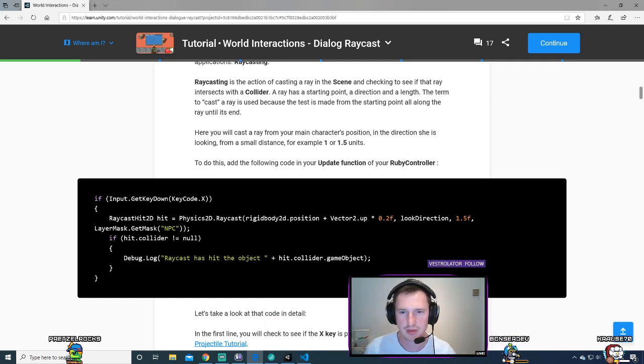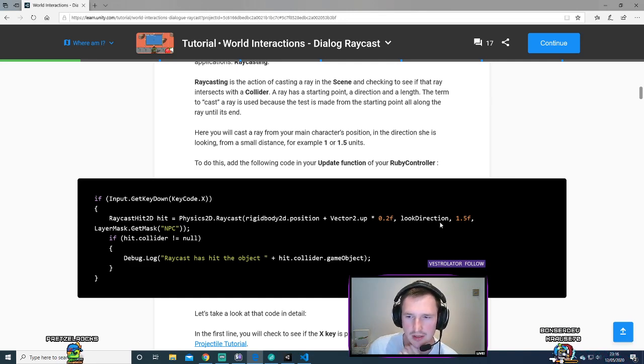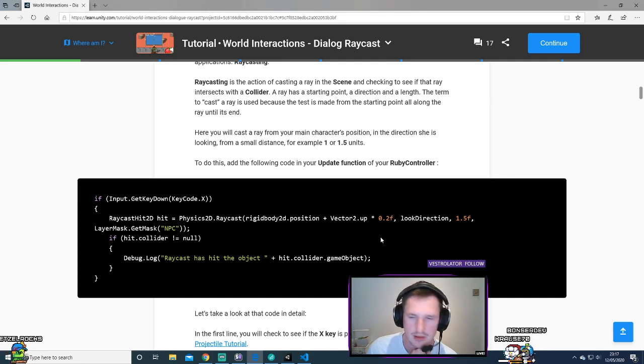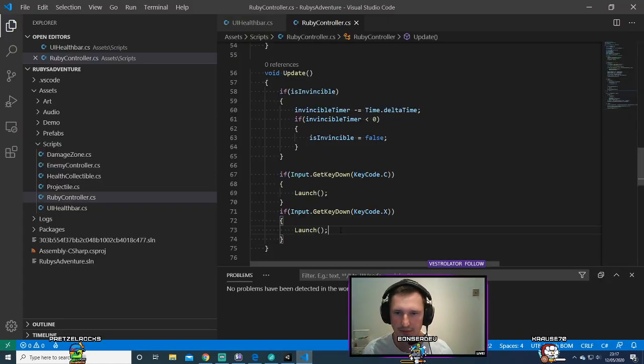So we want to take the Rigidbody2D's position plus a vector slightly higher up than our Ruby's character in the look direction for 1.5 units, using this and a mask to get it. Okay, that's quite simple. That's really quite cool.